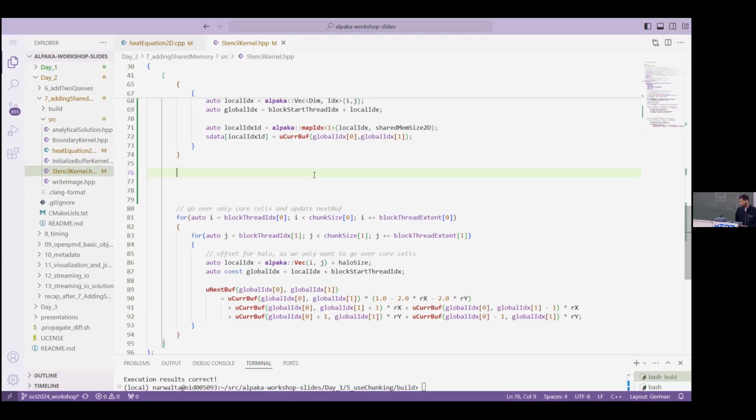This is a very good point. Thank you. And the way you do this is by calling alpaka sync block threads. This is how you synchronize threads in the block.